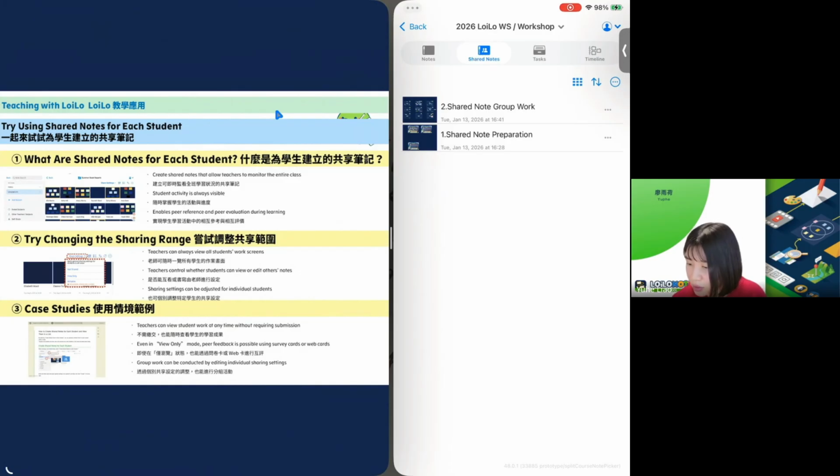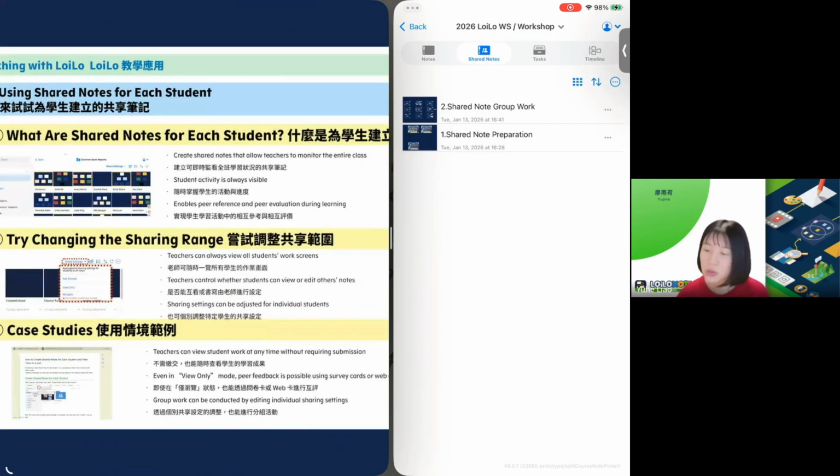It's going to look like this. Basically, it's a note that looks like a private note, but a teacher can monitor or see what the student is doing in their own notes. People will ask me, is it a private note, yes or no? Each student will have their own note, but as a teacher, I will be able to see what they're doing. Don't worry, we'll explain in a sec.